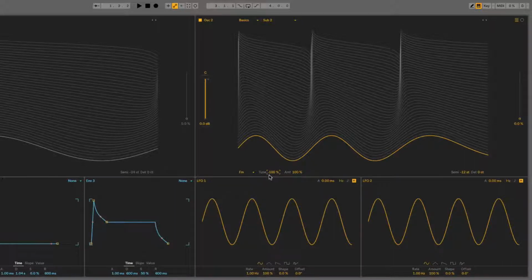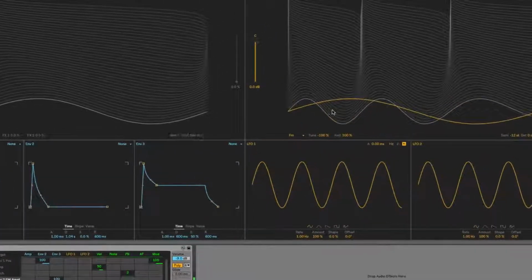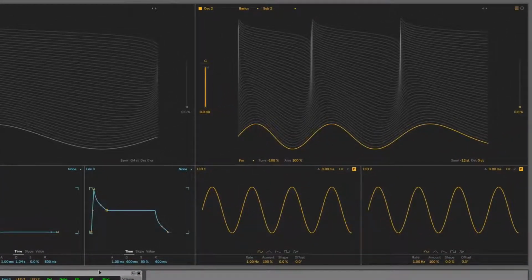And next what we're going to do is modulate this FM amount, which will change the nature of the harmonics in a similar way to modulating the position through the wavetable. So this one isn't actually on the matrix as default like oscillator 1 position was. However, if I click on amount here, you can see it then pops up at the bottom, after which I can then do exactly the same thing, find the modulator I want to use to modulate it, and then turn up that amount. And then you can see the waveform modulating there as that FM amount goes up and then down.